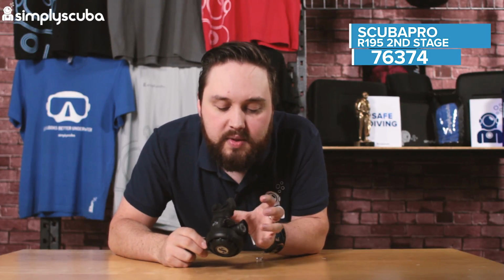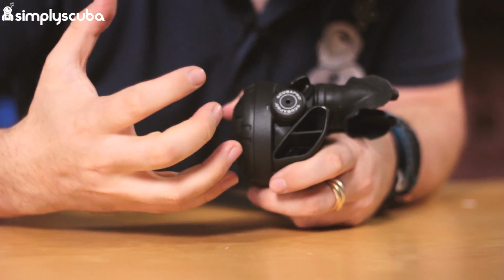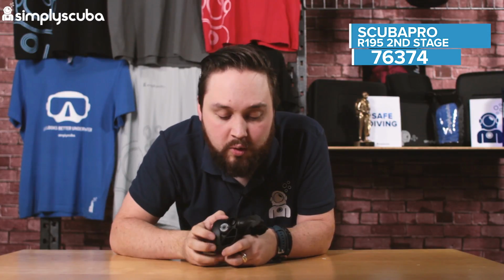The exhaust tee has two different stages in it, which reduces the work of breathing, and it means that all the bubbles are going to come out sideways away from your mask, so you get a real bubble-free view of the world.